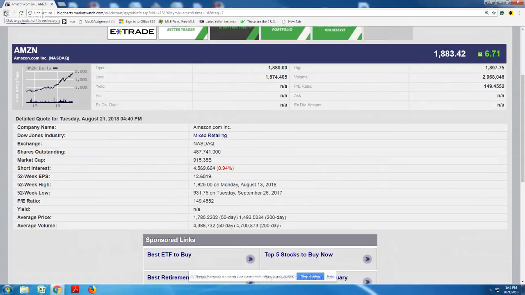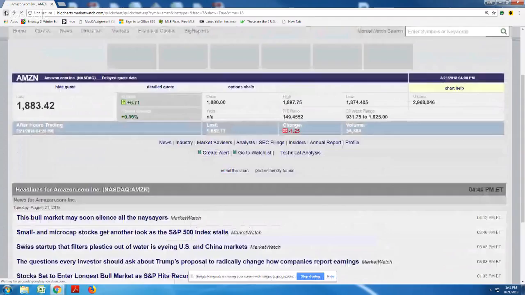But obviously, a very, very strong company. And the only thing that one might think is if it did have a pullback, there might be a better entry point than right here today. Only time will tell. 50-day average is at 1785. That might be the first place where a discounted value would make some sense. But there you go. And that's Amazon.